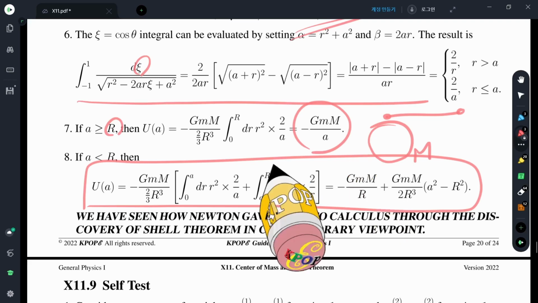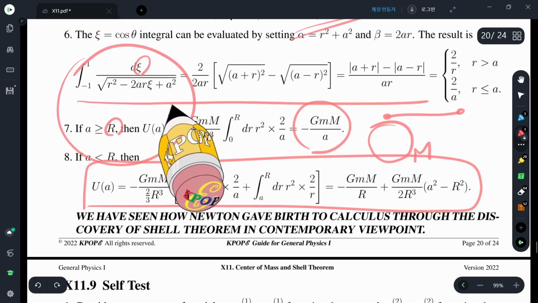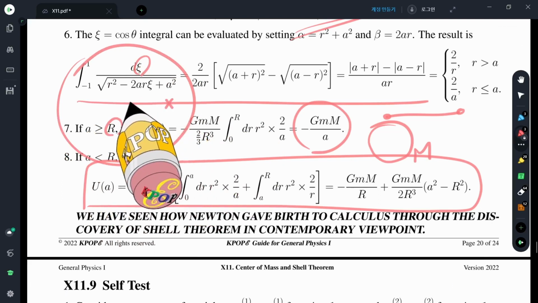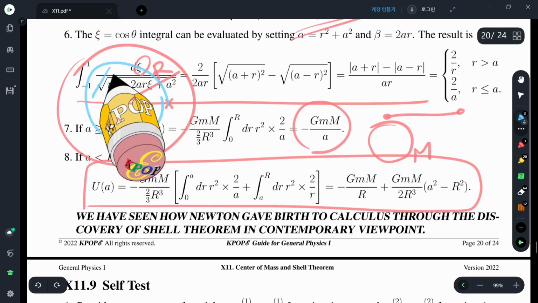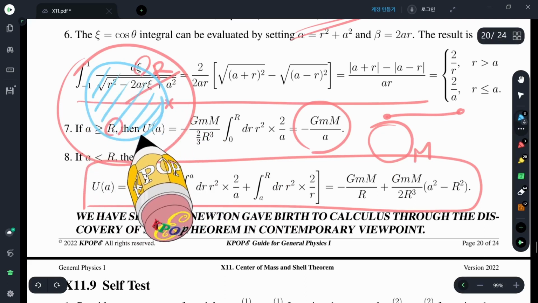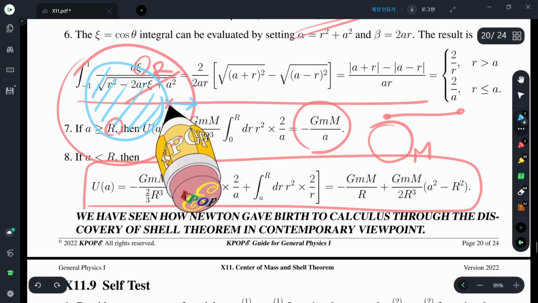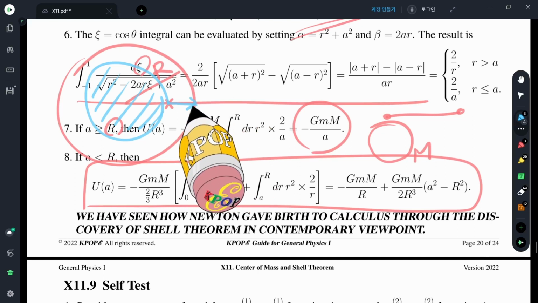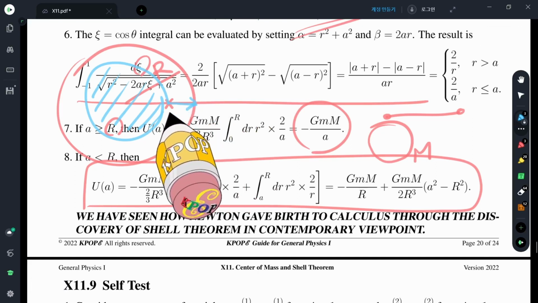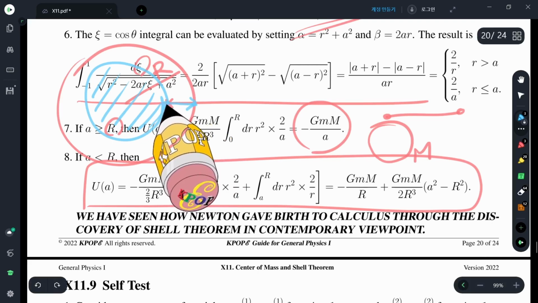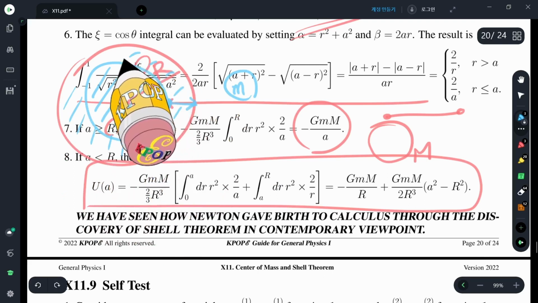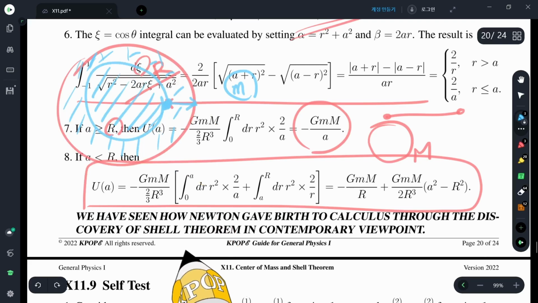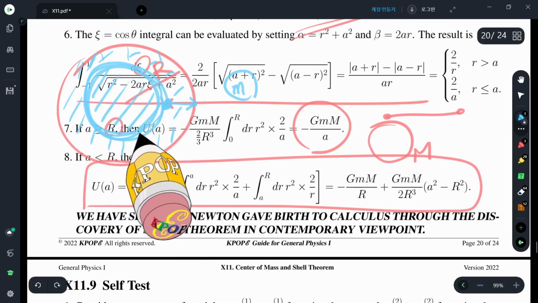The next one is the case where we have A inside the radius, smaller than the radius. In that case, we need to compute the contribution of the inside, because outside the potential should be the same as for a point, and after that it is frozen. So, at this point, this point mass, small m, does not feel the gravitational field due to the outside. Instead, it feels the contribution inside only.